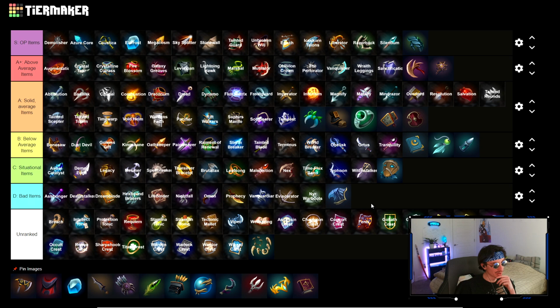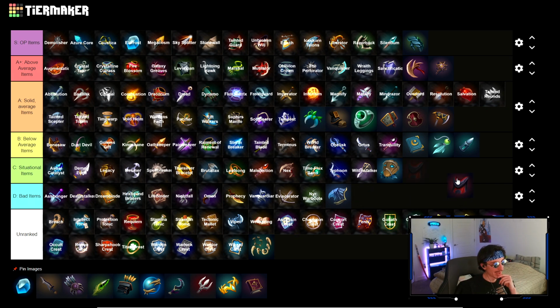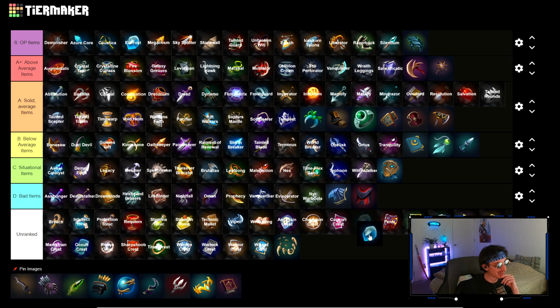Dawnstar. This item sucks. This item is terrible. Don't build that. Earthshaker. I think it's decent. Again, got some stats readjusted. Think it's solid right now. Echelon Cloak. It's a meme item. It's a bad item. If you're using it to jump scare Richter ult the enemy team, it's fun, but the item is not good. Ella Frost is on here twice.